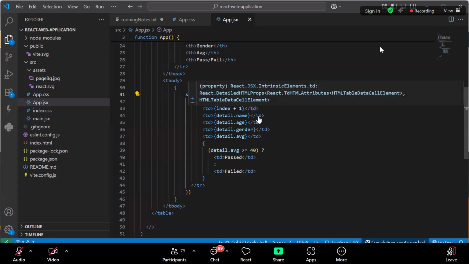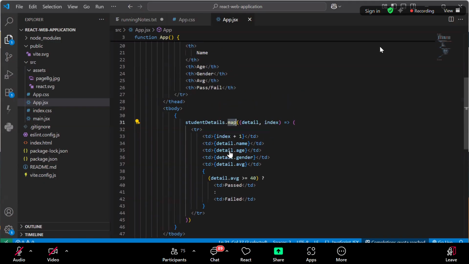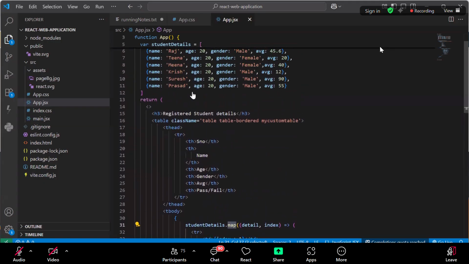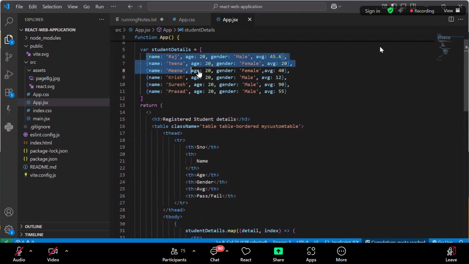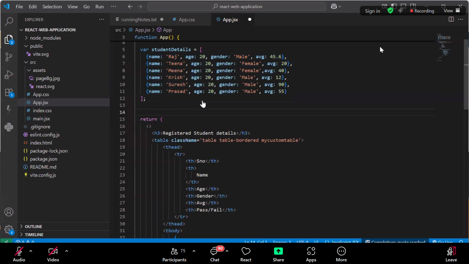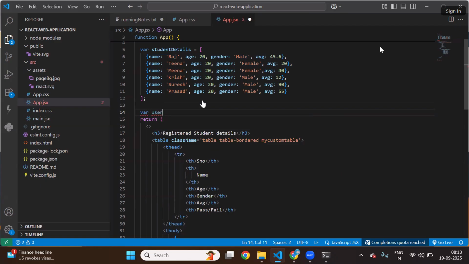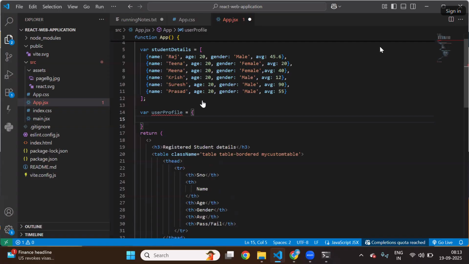Now the next part. Right now we are directly taking the array of students and rendering it on the page. What if I take the profile details, say a user profile, which is a direct JSON object?